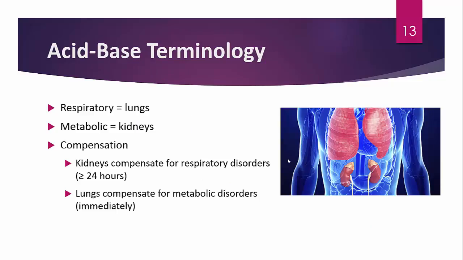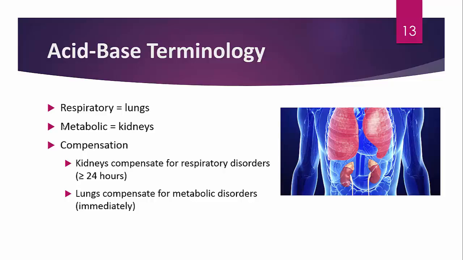Just to review the terminology of acid-base disorders, anytime that we say respiratory, we'll refer to the lungs. Whenever we mention metabolic, it's typically a term that they use for anything but the lungs, and for our purposes, we'll associate that with the kidneys. As we mentioned before, acid-base disorders are a balance between what the kidneys and the lungs do to regulate pH. So what one organ does, the other has to compensate.